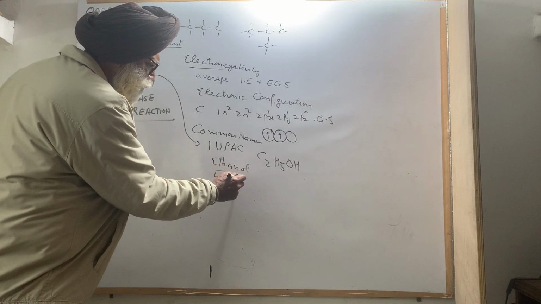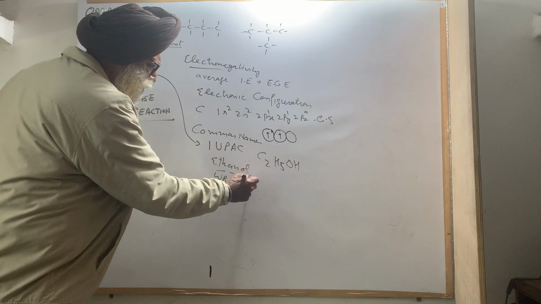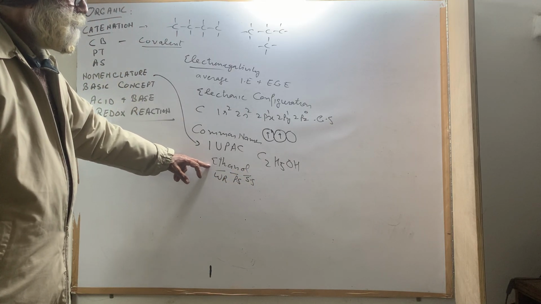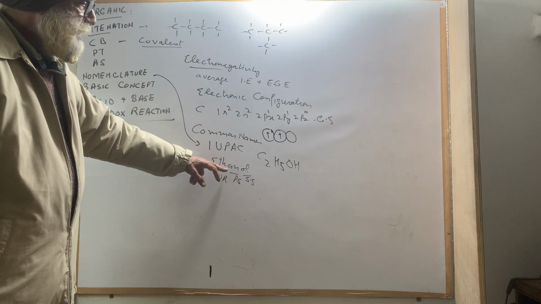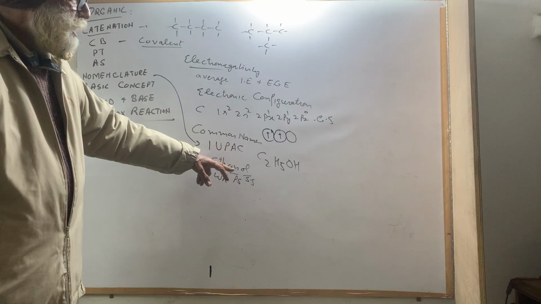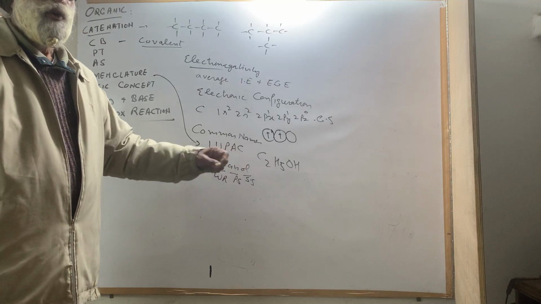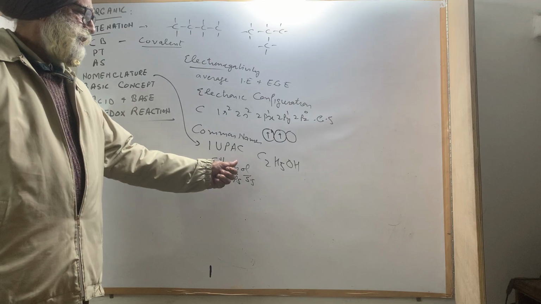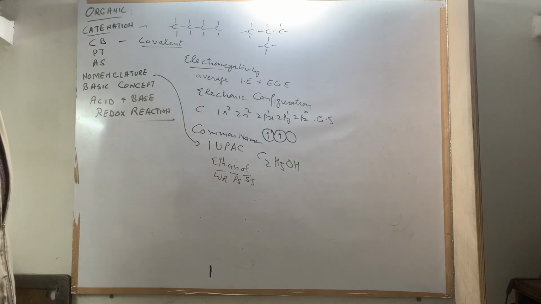This is primary suffix. This is secondary suffix. Word root indicates how many carbon atoms are there in the parent chain. The next part means whether it is saturated or unsaturated. The last part, "ol", indicates the functional group. OH is an alcoholic functional group, so naturally for that we are using the word "ol". So this is the nomenclature, and one should also know that.